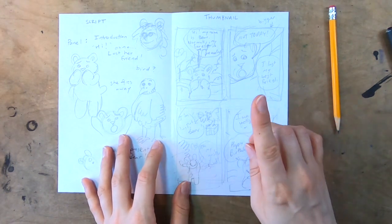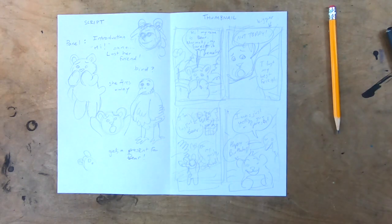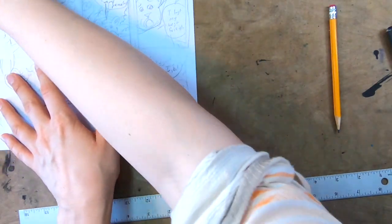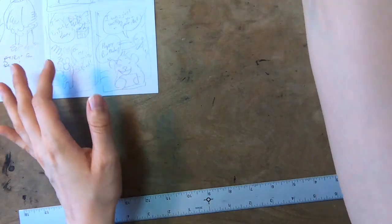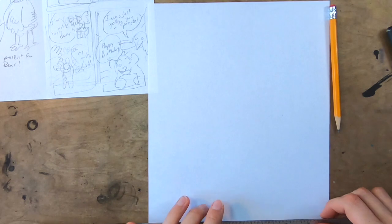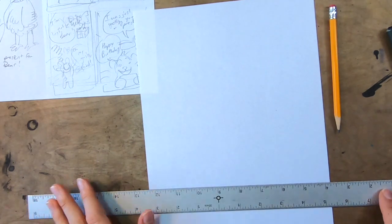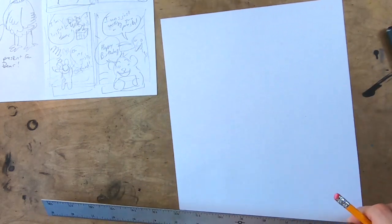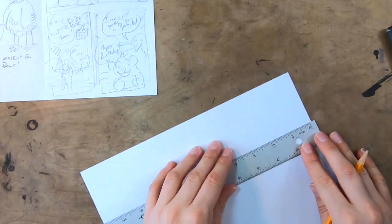All right, now it's time for the next stage. For the next stage, I want you to set your thumbnail aside. However, you're going to need to be able to see it because we're going to start penciling the final comic page. For this stage, you can get a ruler if you want to. You don't have to. Lots of comic artists make comic pages without straight panel borders, so it's up to you.